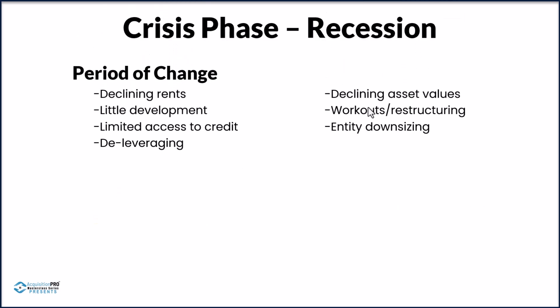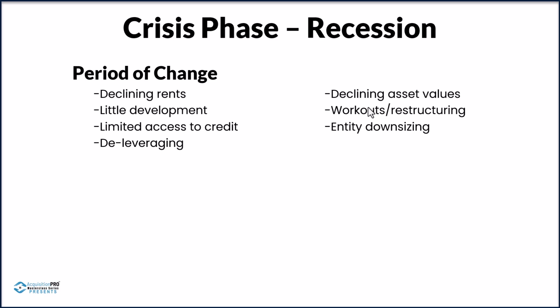Crisis phase, this is a period of change. We're now in recession, declining rents. Little development is occurring. As a matter of fact, the ones that still have not delivered are probably going to go bankrupt during this phase. There's limited access to credit. You're deleveraging as much as possible. Declining asset values. Lenders are doing workouts and restructuring where it makes sense.